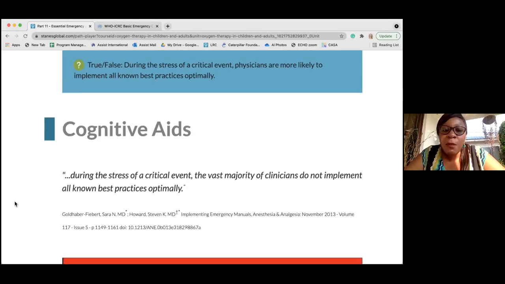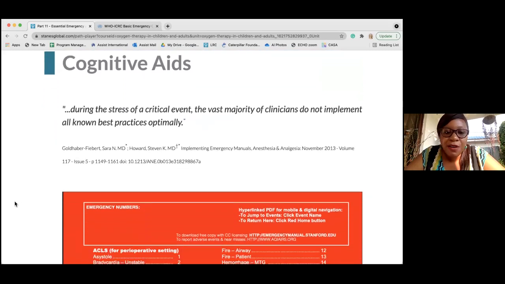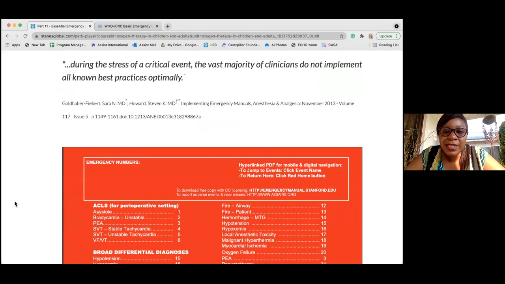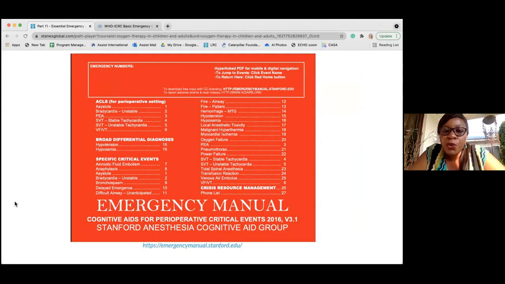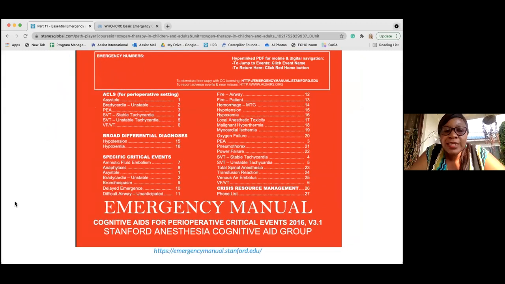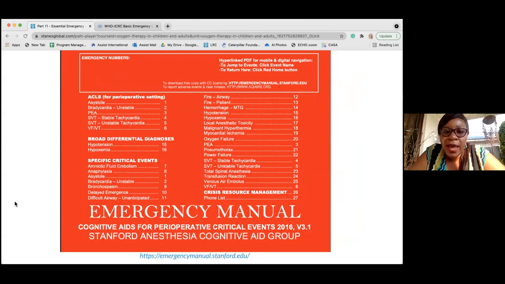So there are a lot of manuals that you could use in different setups according to the emergencies that you have. As I mentioned, you could have it as an app, or you could have a little booklet. It tells us the common emergencies that could happen. If you're dealing with critically ill patients, most of the emergencies which occur are quite common.